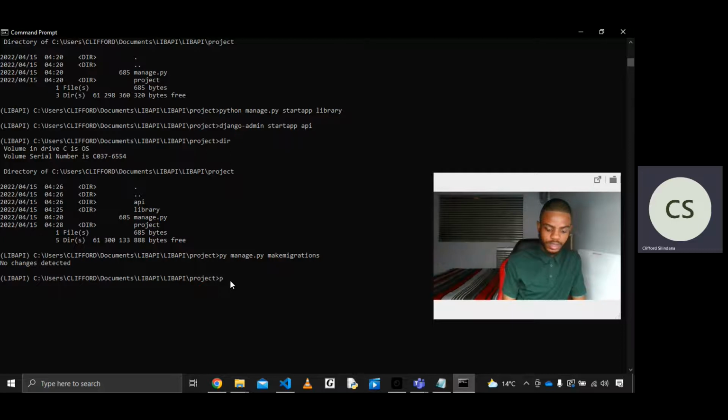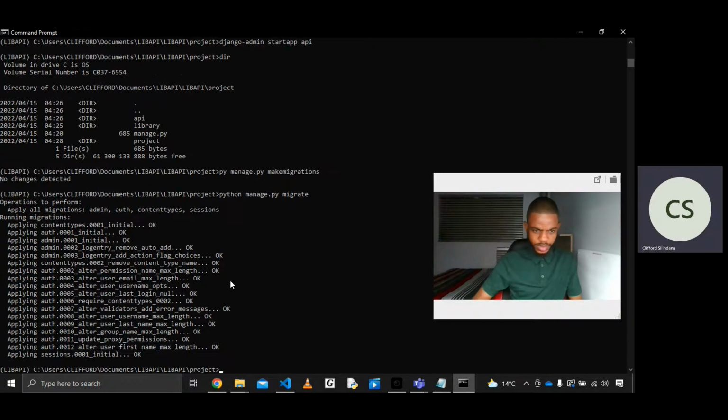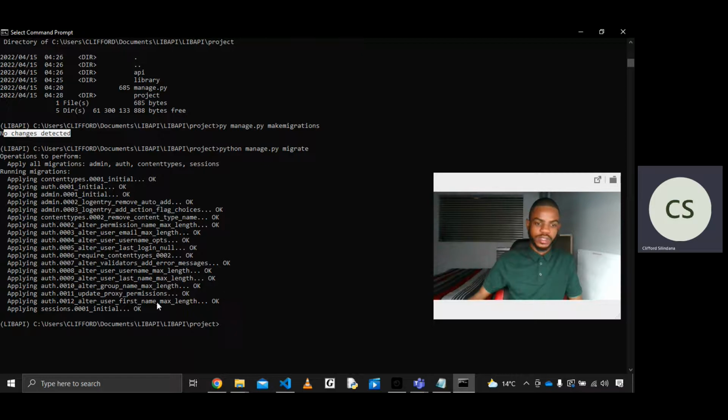there you go. So it was saying no changes detected because we haven't created any models. But then now you would wonder, how are we having a migration if we're not having any models? So Python has initial migrations that it runs.